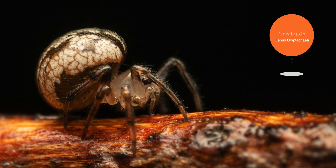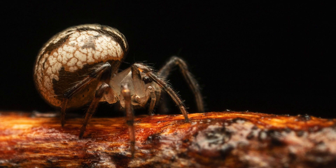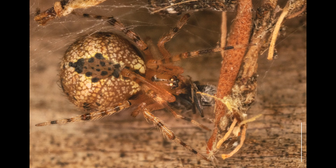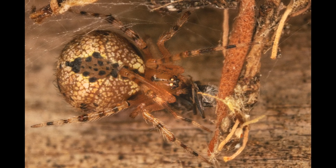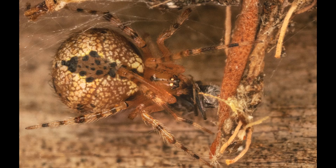Our next subject is a cobweb spider. This cobweb spider belongs to the family called tangleweb spiders. I haven't found much information on the genus itself. I've seen them around quite a bit at the local reserve on small shrubs. They are great at camouflage and most are pretty small, about a centimeter in length. The one I captured in this shot was hiding in a small crevice on a wooden fence, pretty much in the dark, so I had to up the ISO quite a bit.